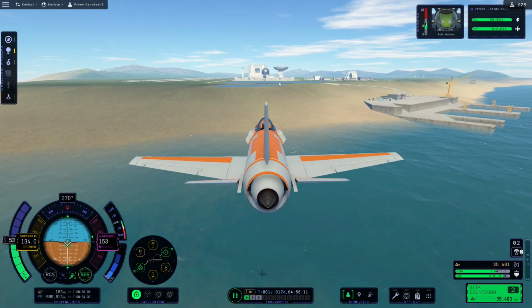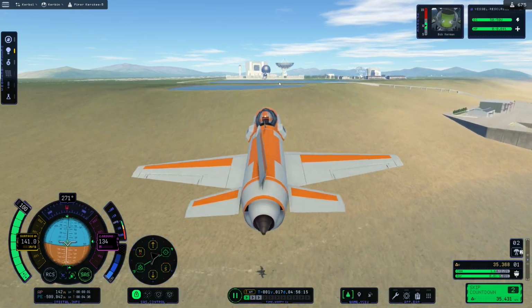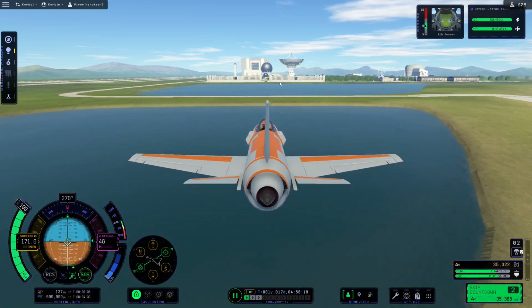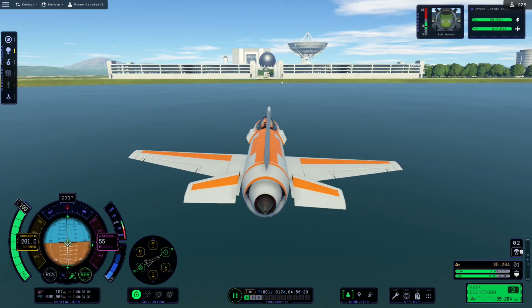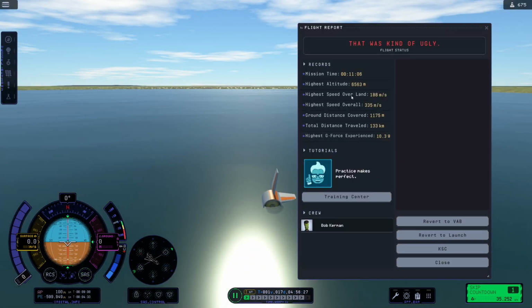This is looking really good. I think from here we can just use the rudder for slight control. Nice and low, nice and fast. Here we go. Oh! That was kind of ugly.